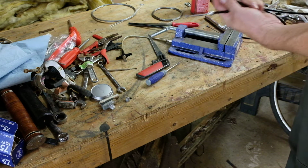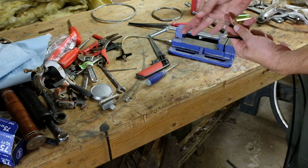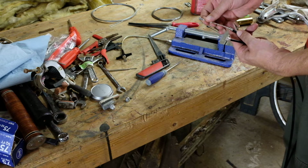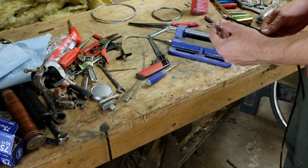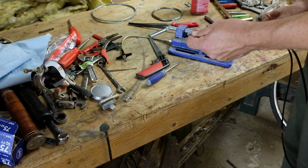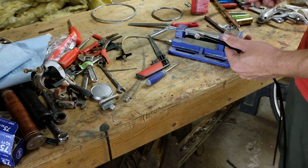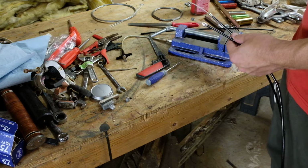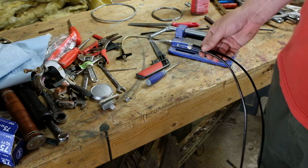The Sunlight ones have an extra end on them, and both the mountain bike and the road brake ends on them. So you can just cut off the ones that you want to use, or don't want to use. So I'm going to cut this off on this side, and we'll just reuse the housing that I've already cut, and then I'll have to get back to the store and deal with that. So I guess we're just going to do the front brake today, but that's the important one anyhow.